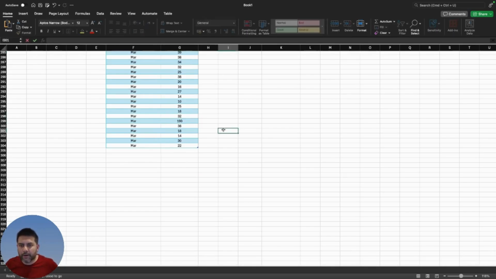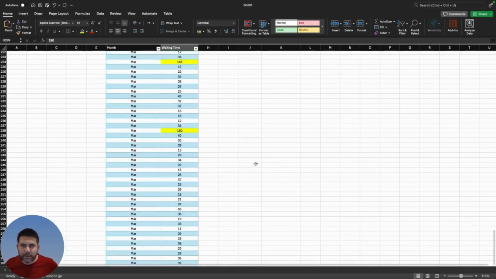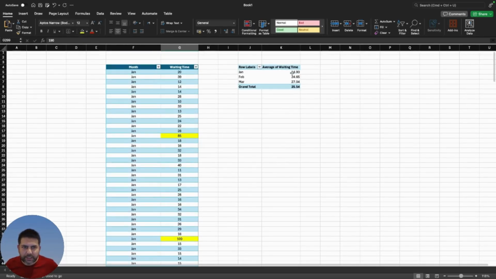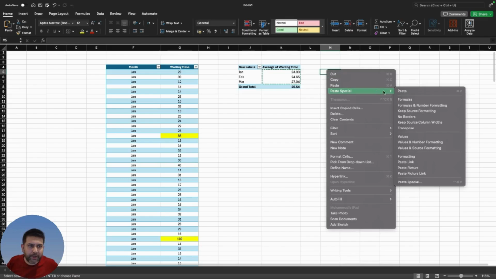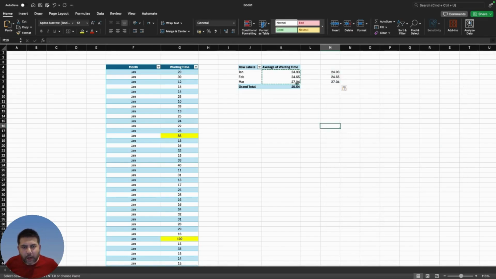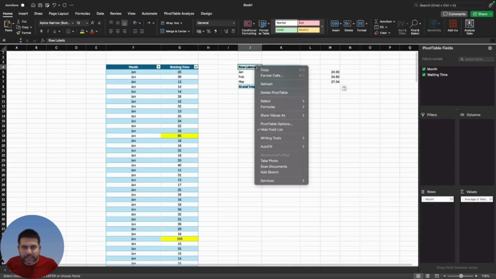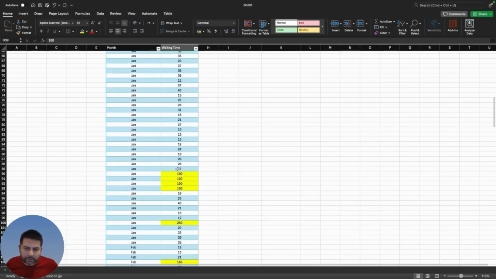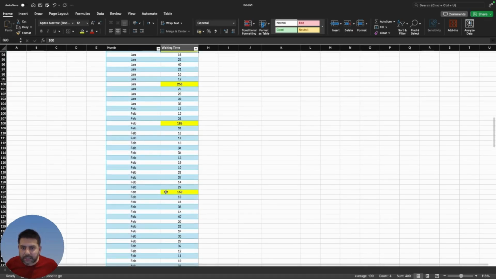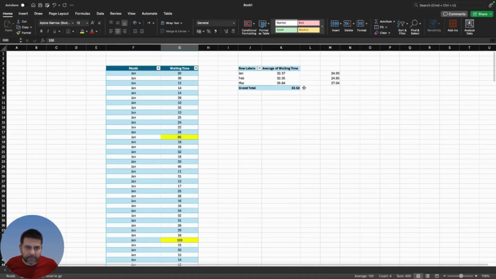So you see that before the outlier, the average was this one. I'll just copy paste this value here, and now I'll refresh this pivot. You will see now the average has gone to 32, 32, 35. Now of course this is not correct. The reason is that this average is going up because of these outlier data points, which is distorting my calculation and giving me a wrong estimate.